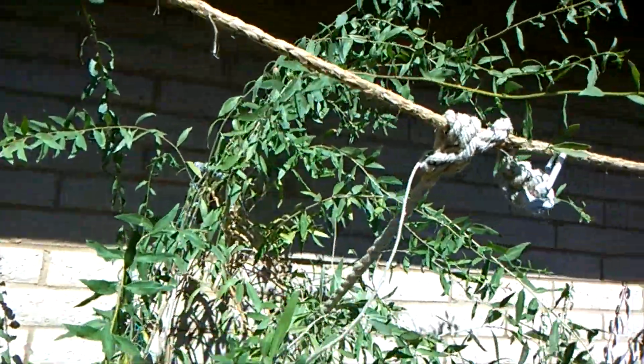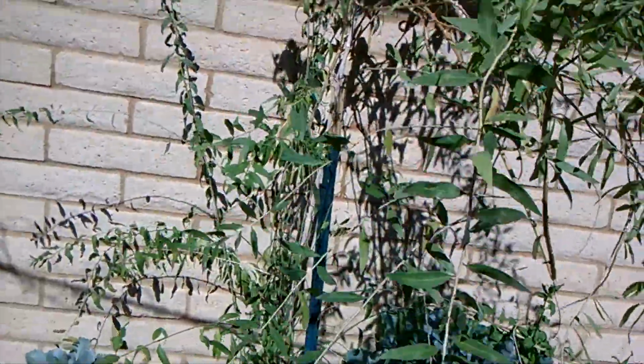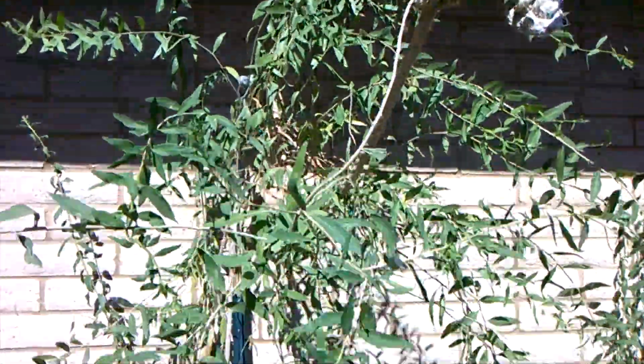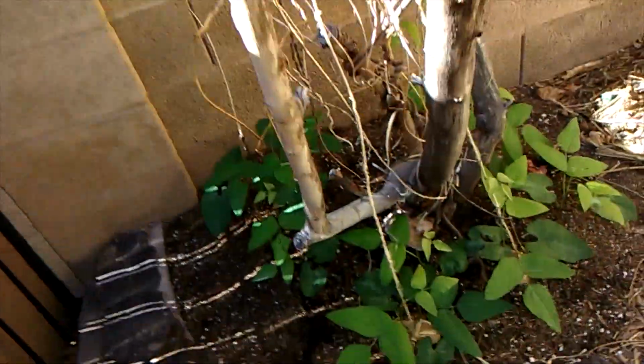Today what we're going to do is trim the goji berry, and we're going to try to get the cuttings going in the backyard. I also wanted to show you this right here. This is the beginning of the Mucuna, and as you can see I've got it so that it's starting to climb. It doesn't take much encouragement whatsoever.